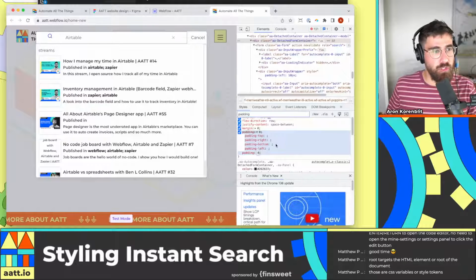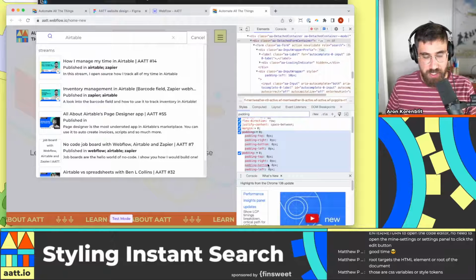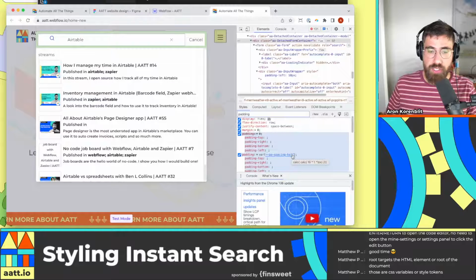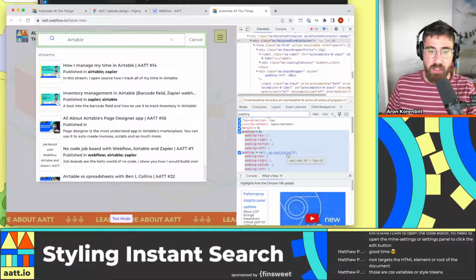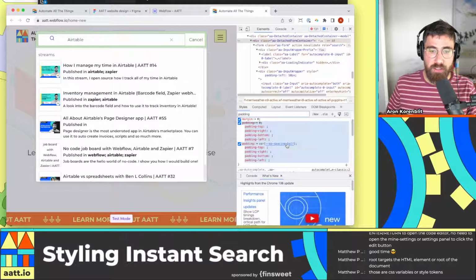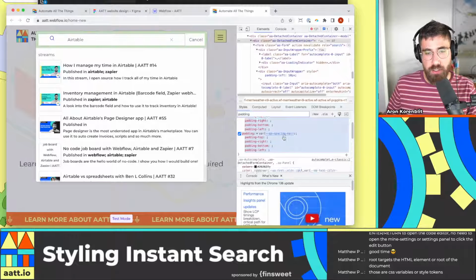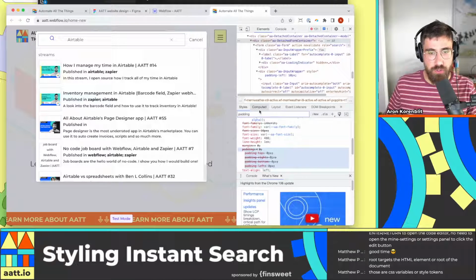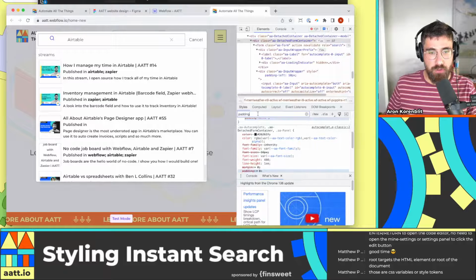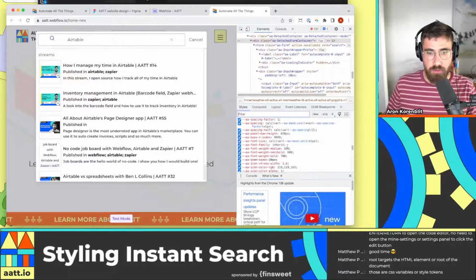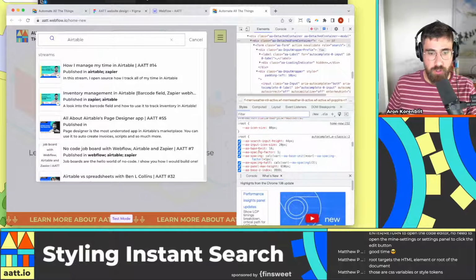So it seems like we have two options. We can either go to the root and change spacing half, which is a calculation. So this is essentially saying we're going to take half of the spacing of 16, and 16 looks to be our base unit.